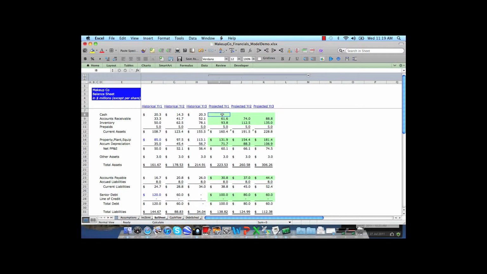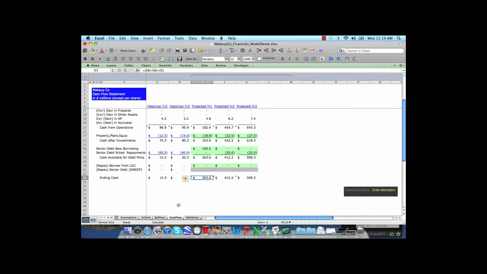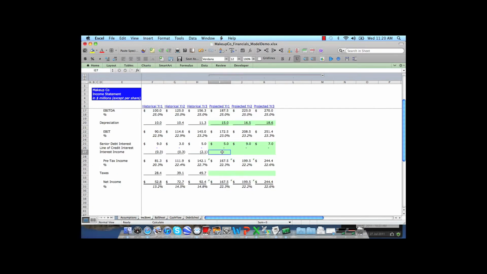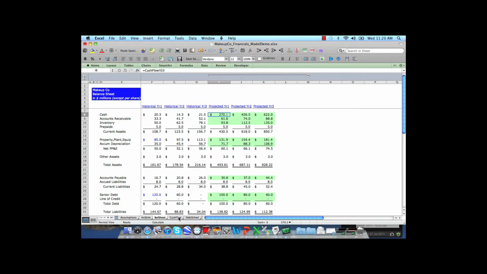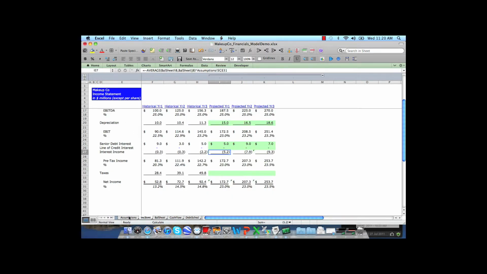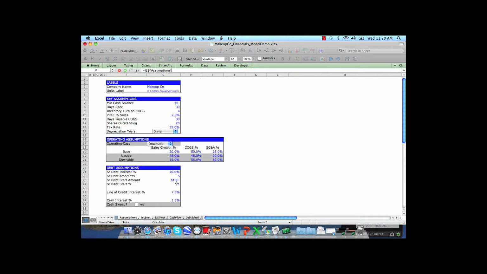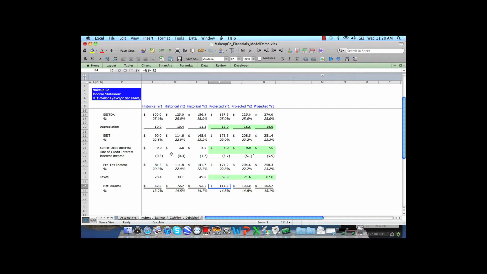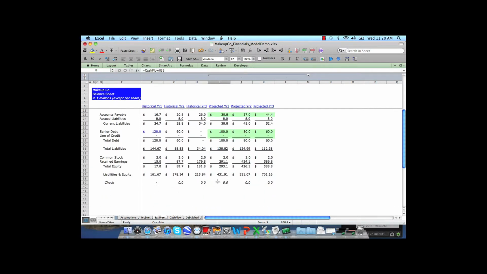We can also, now that we have an ending cash on the cash flow statement, link that to the top of the balance sheet and copy that across. We can now finish our income statement by copying across the formula in there, which basically just averages out the balance sheet cash times our assumed cash interest rate. We can now do our tax assumption, basically take our pre-taxes times our assumed tax rate, which we'll lock. Income statement is done, and balance sheet is balanced with our zeros across the bottom.